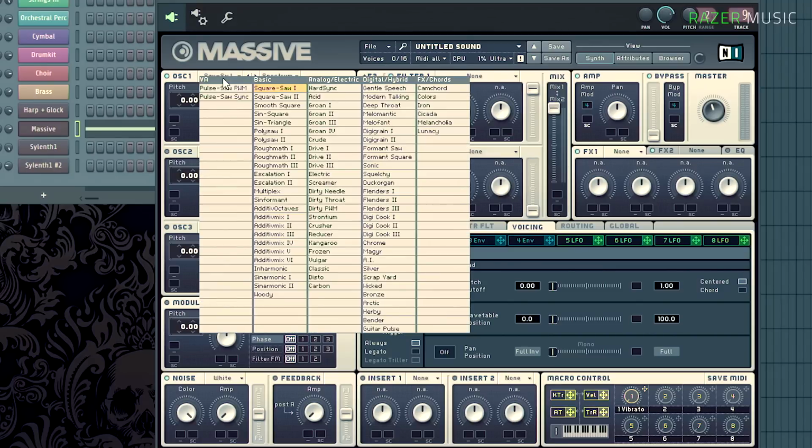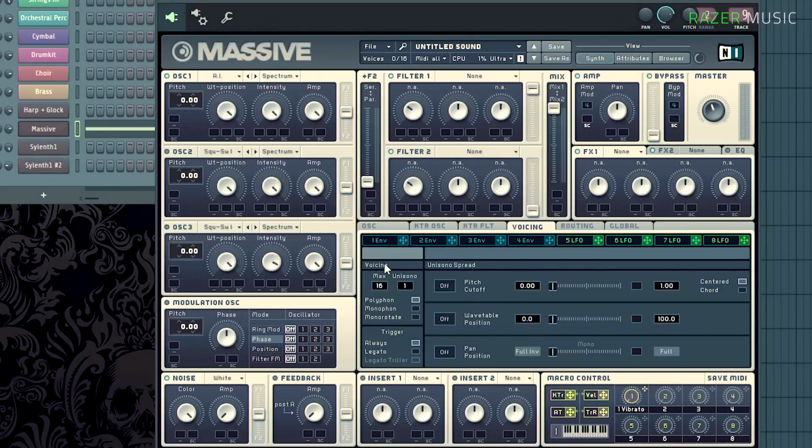So I'm going to go ahead and open up a wavetable. It's going to sound like this. Pitch it down an octave. Pitch it down another octave. So you get this sort of meh sound, but don't worry, it's going to sound great. Going to make it 6 voices by going under the voicing tab in Massive. Then we're going to go to pan position and make sure it's on full. So now we've got a full stereo.